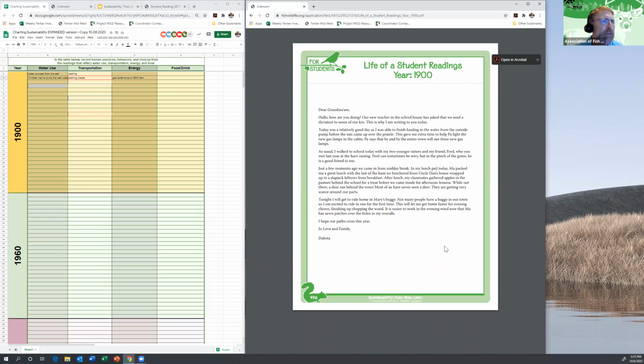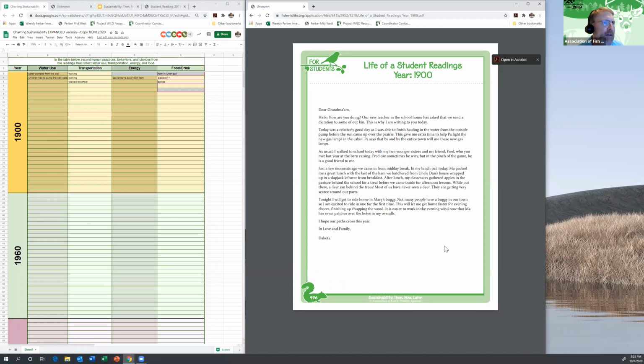In my lunch pail today, Ma packed me a great lunch with the last of the ham we butchered from Uncle Dan's house, wrapped up in the slapjack leftover from breakfast. After lunch, my classmates gathered apples in the pasture behind the school for a treat before we came inside for afternoon lessons. While out there, a deer ran behind the trees. Most of us had never seen a deer. They're getting very scarce around our parts.